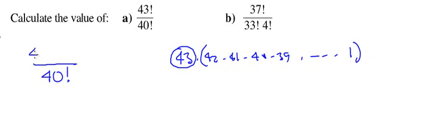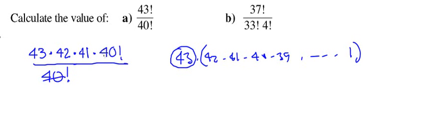You could do that repeatedly and say 43 factorial is, we'll peel off the 43, and we'll peel off the 42, and we'll peel off the 41, and then 40 all the way down to 1 we'll leave in factorial form. And you can see why I'd want to do that, because now our factorials cancel out. So the value of this is 43 times 42 times 41, which I'm not going to attempt in my head. Calculator says it's 74,052.